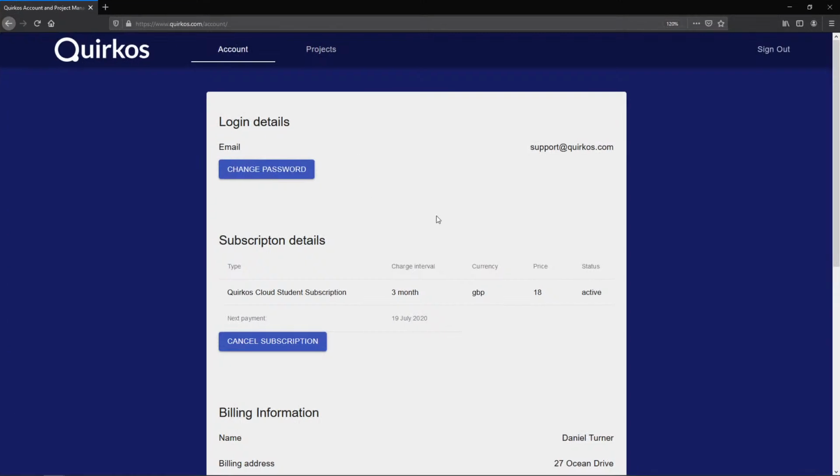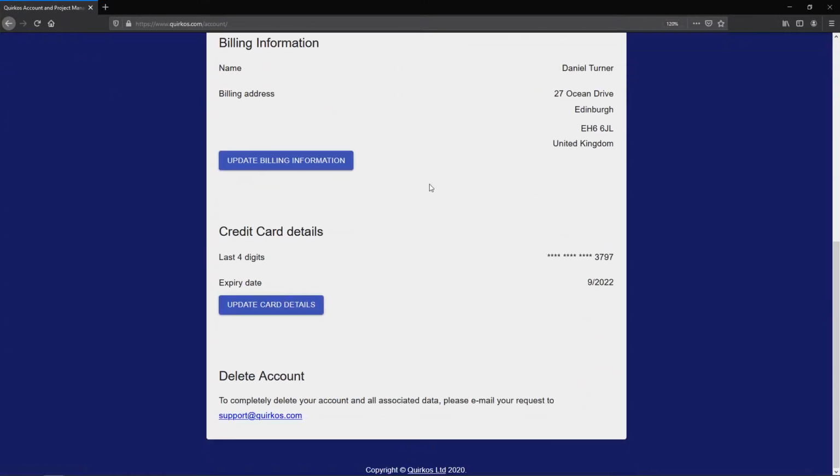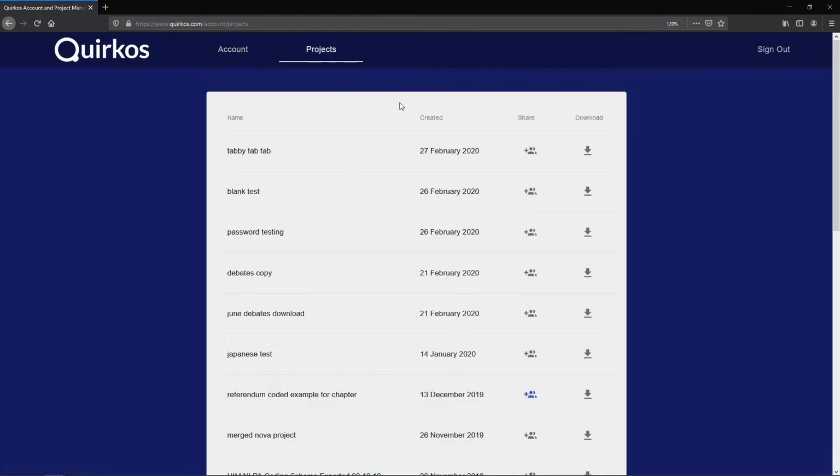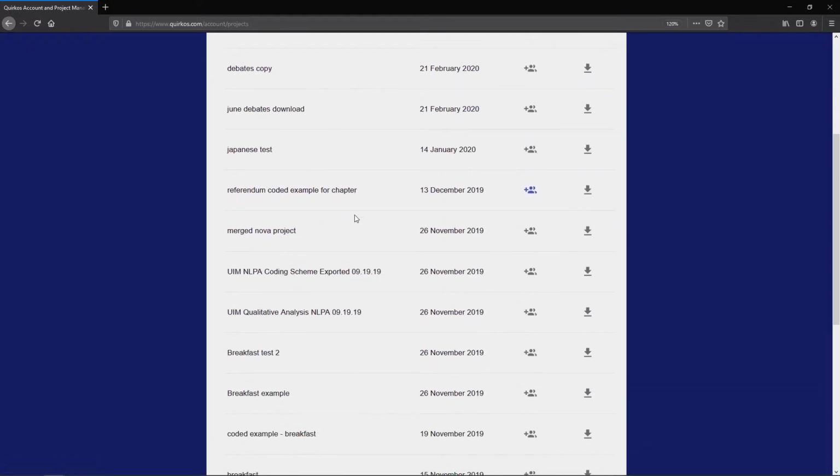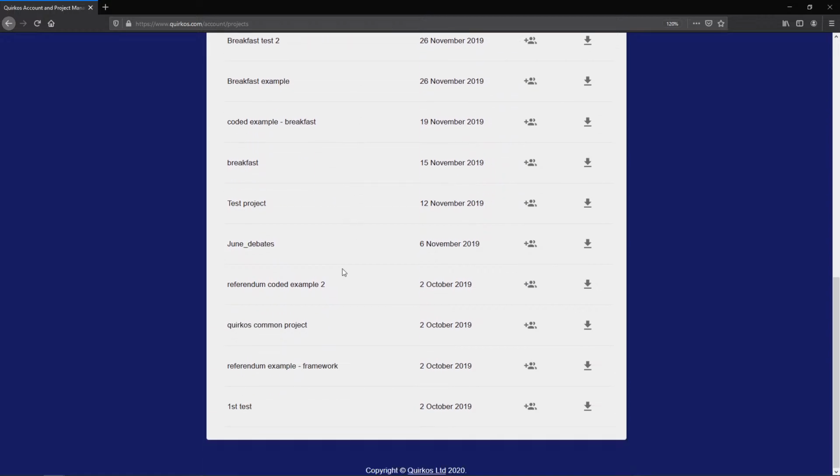So here's my account page. You can access this from the Quirkos website. And you've got all these options to change your subscriptions and things. But if you look at the projects here, here are a bunch of projects which I've used for testing basically. And I've got here referendum project framework.